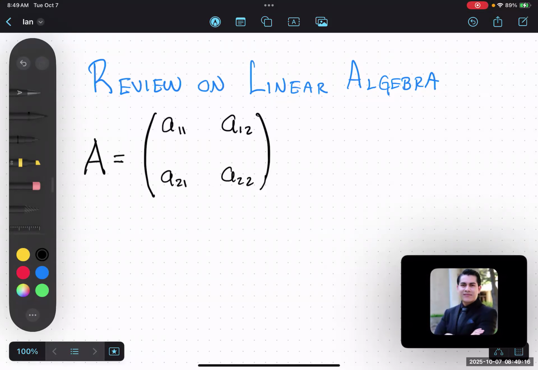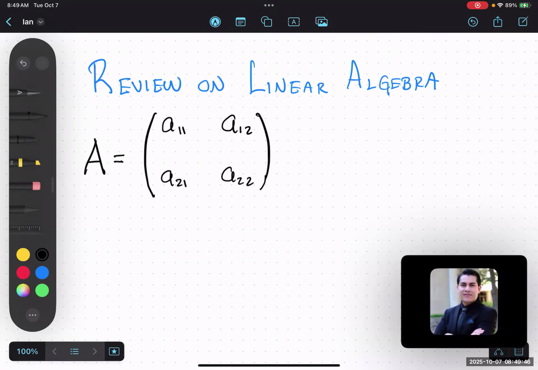This is because when you run linear regression models with multiple variables, it will be way easier to work with matrix notation. So convention in linear algebra is to use uppercase letters to denote matrices. This example gives you a matrix A that is defined by these elements: A11, A12, A21, and A22.